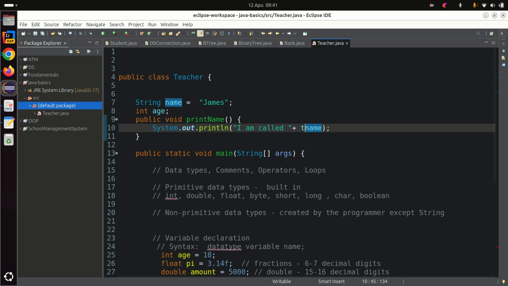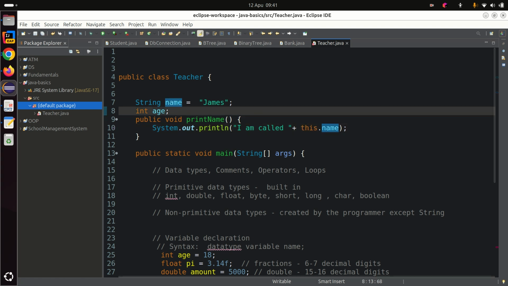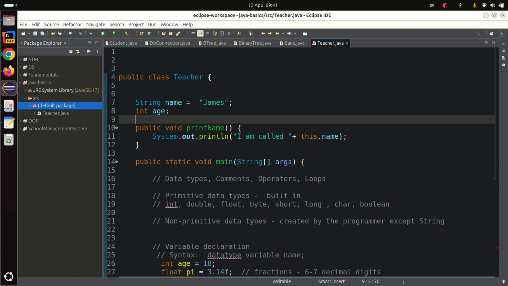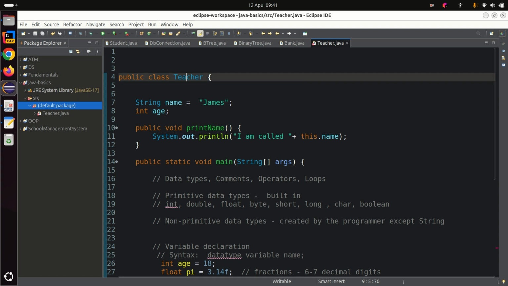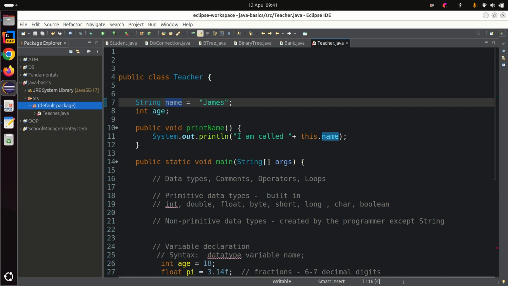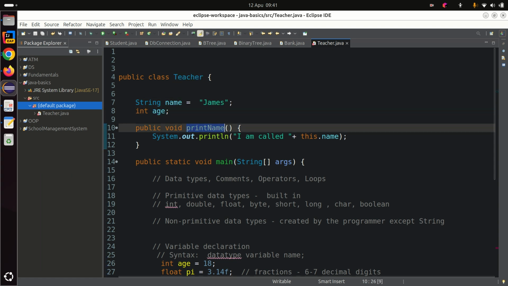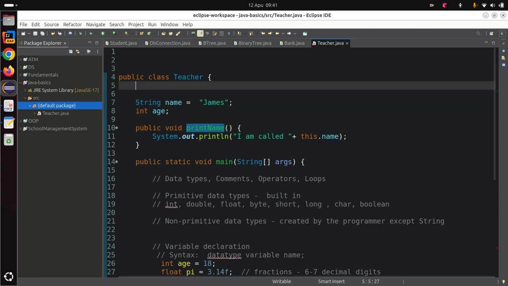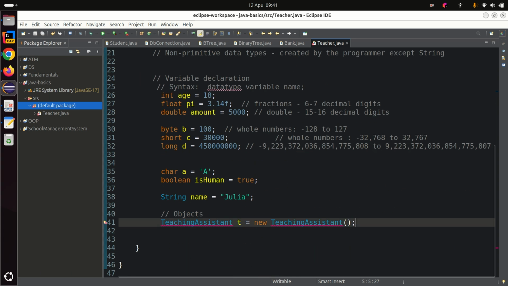and can say even this dot name. Yeah, I'm even introducing very many things at a time. Now I'm introducing this, but anyway, what I'm saying is that this teacher has a name, of course. This, remember, we call them attributes. A teacher has a name and has age, and of course there's a function inside the teacher class called print name. So how do we create an object?